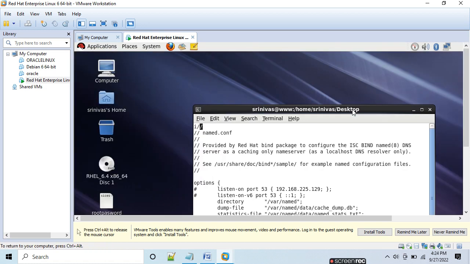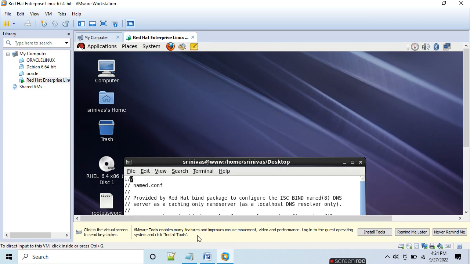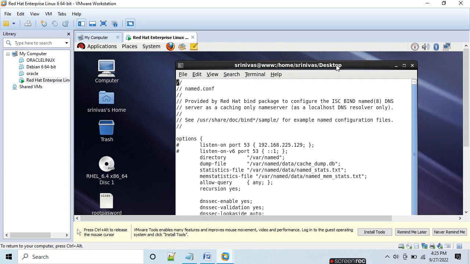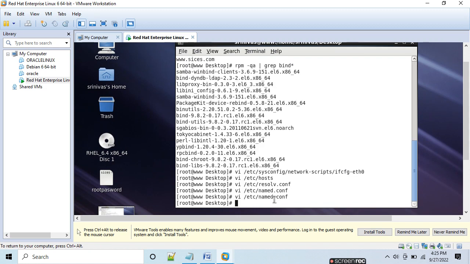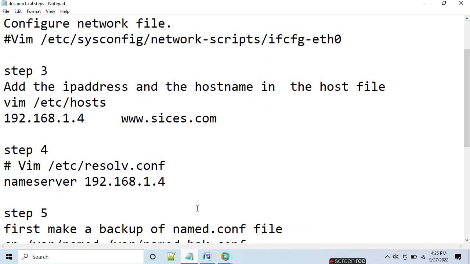We have to configure the forward zone and the reverse zone file. Those zone files are located in the /var/named directory.